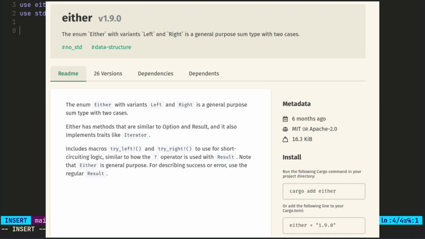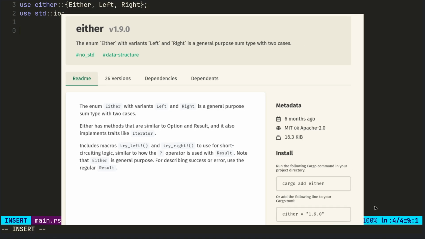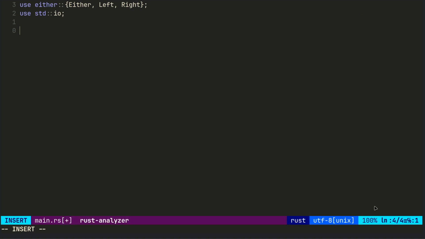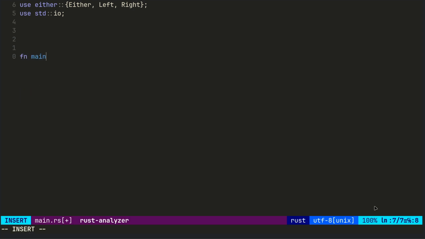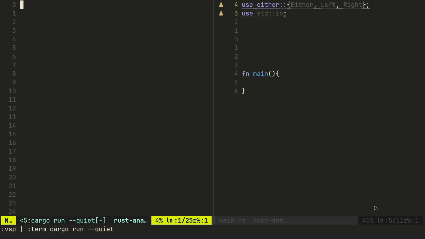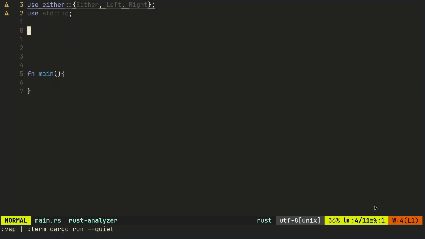So just to give that some context, we'll ask for some user input. If they say that their chosen number, their password, is 1234, that will go to the left, which will be a U32. If they type in password 123, that will get passed as text, which will then go to the right arm of either. All will become clear, so let's just create main just to stop it complaining.